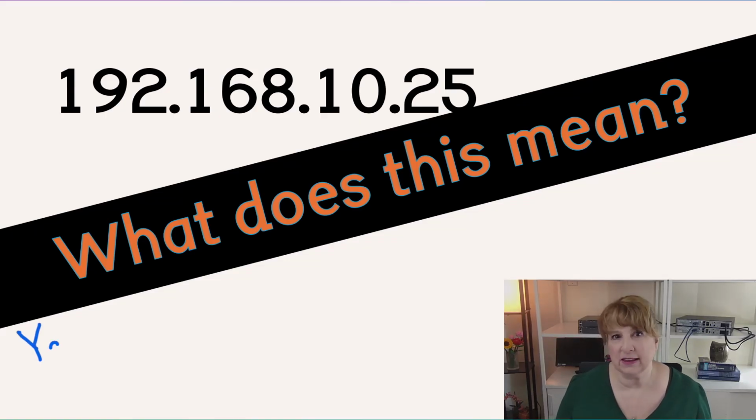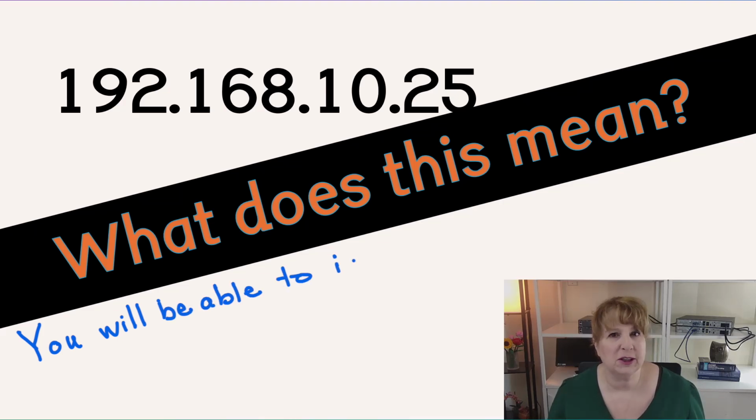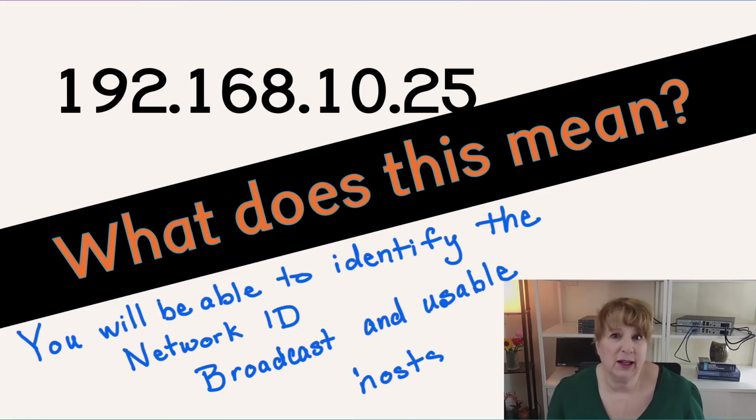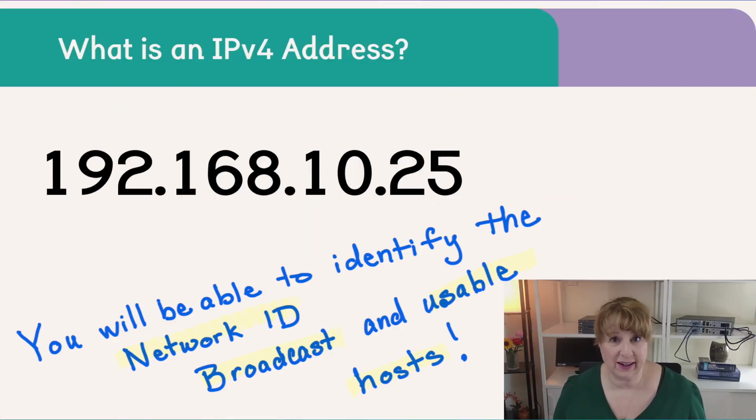By the end of this lesson, you'll be able to look at a network and immediately recognize the network address, the broadcast, and the usable IP addresses within a subnet that can actually be assigned to devices. Before we learn subnetting, we need to understand what an IPv4 address actually represents.